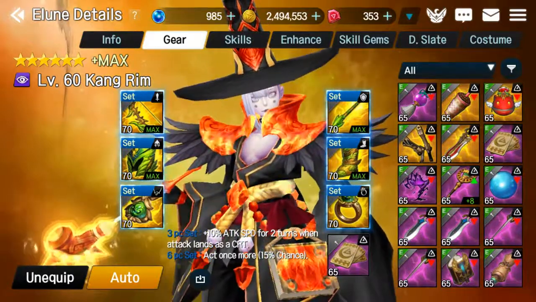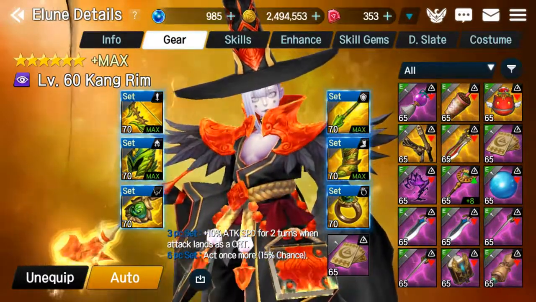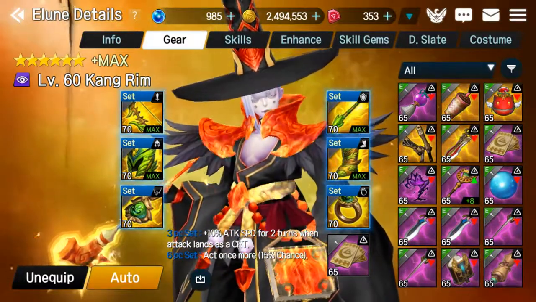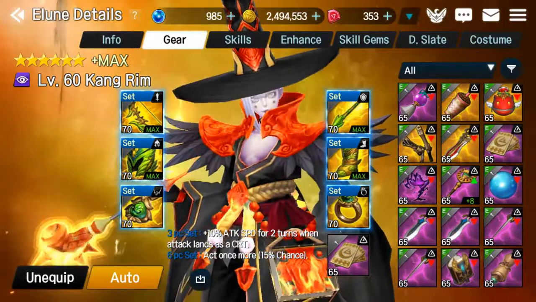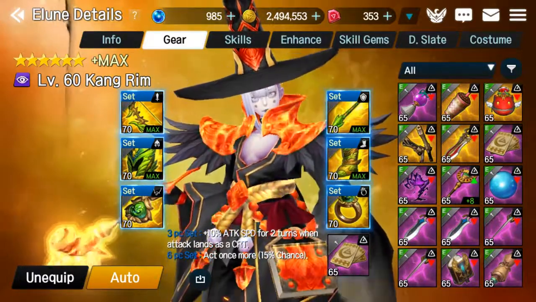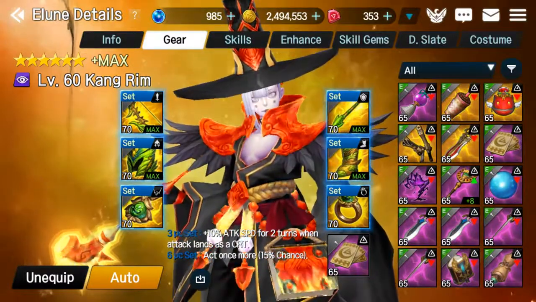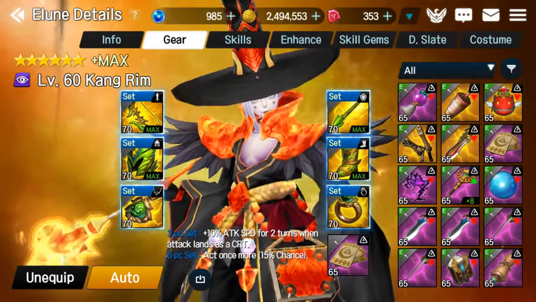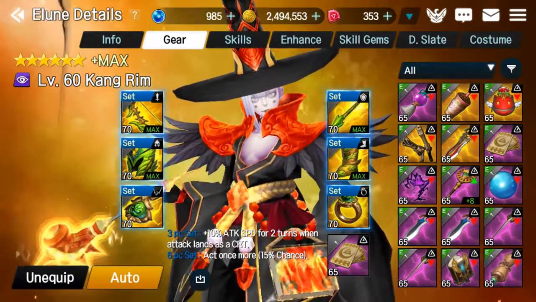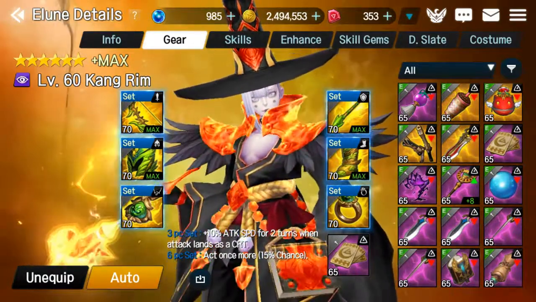You could also go with other sets, say that in the offhand slot you would be able to apply an HP gear instead of an attack gear. Since the majority of Kang Rim's damage is going to be used when killing in PvP with his ultimate skill that instantly kills anyway, having high attack on Kang Rim isn't necessarily needed. You can get by with a set or a combination of sets, if you prefer, that give HP to allow him to have higher HP, allowing him to do more damage if he is killed through his passive that does damage based on his max HP.